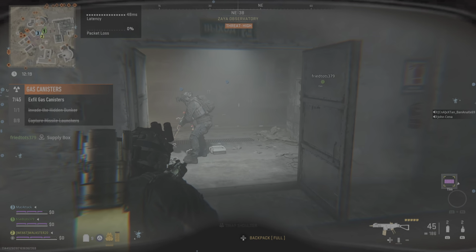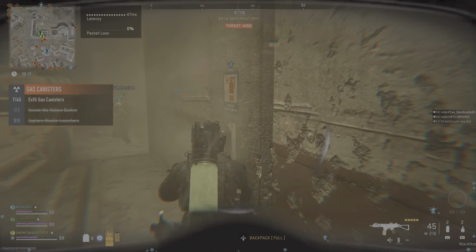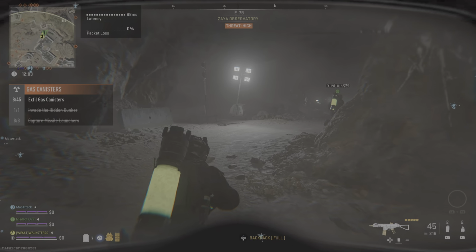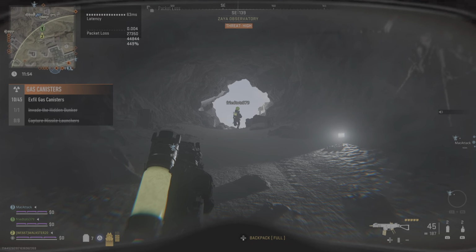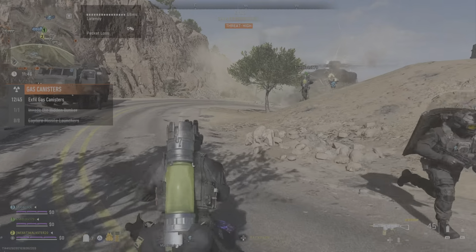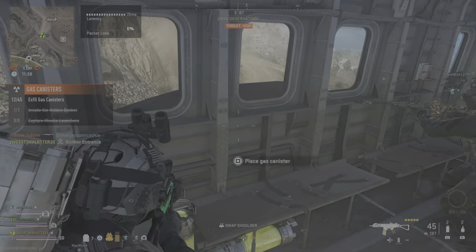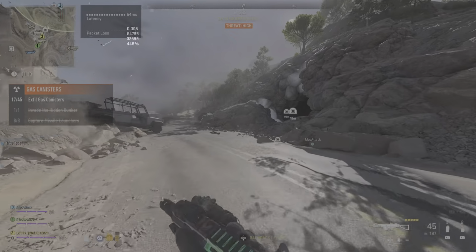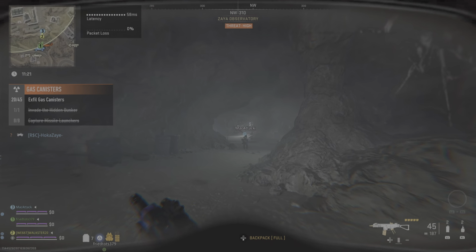Now what? I got a gas canister. Now what do I do? Exfil gas canister. I got an exfil. Run, tops are coming! They're right behind you! They're shooting you! In the bunker! And then you get a gas canister, you gotta come back up with it and put it in the heli. Go back outside, there'll be a helicopter out there.